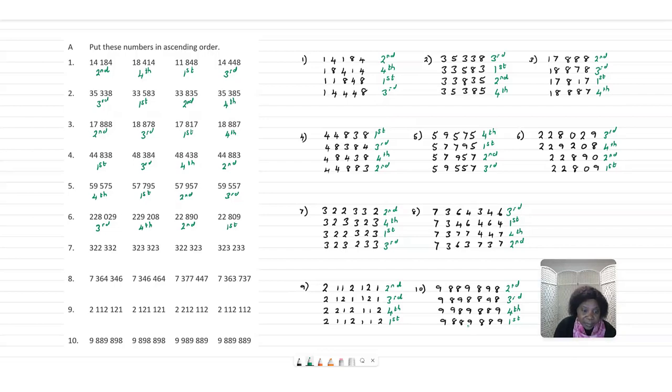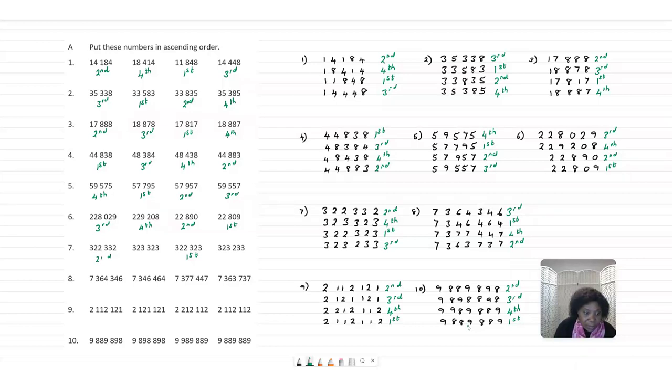So now we're going to come back here, coming to question 7. The first position is 3, 2, 2, 3, 2, 2, 3, 2, 2, 3, 2, 3. So this is first. And the second position is here. 3, 2, 2, 3, 3, 2.